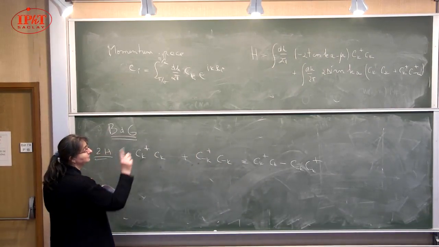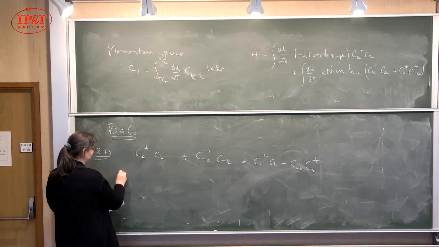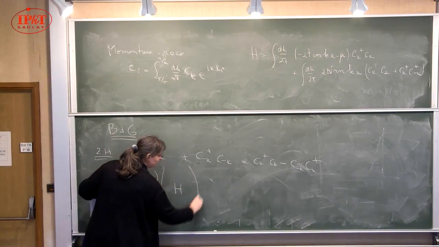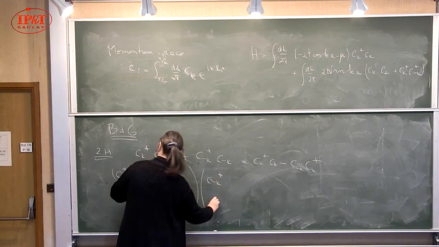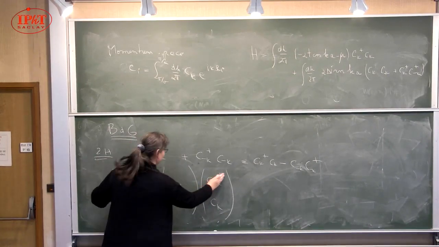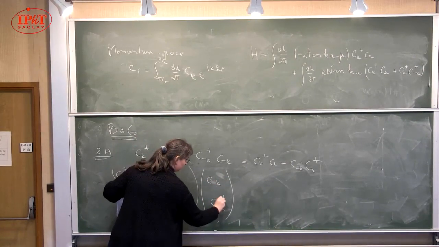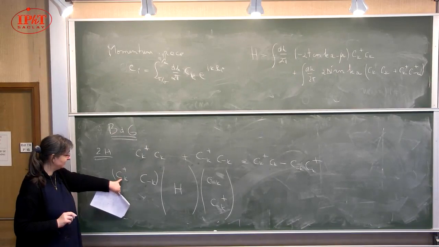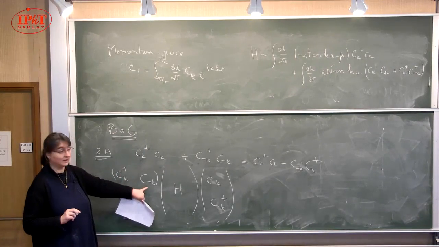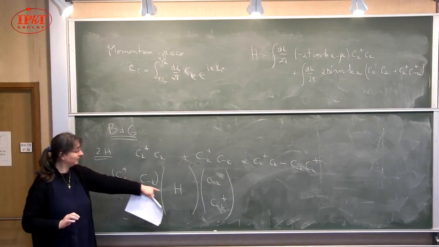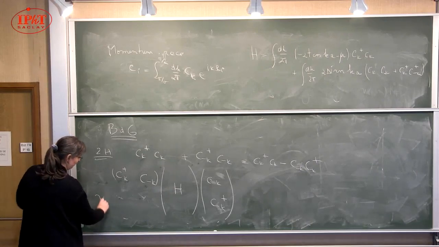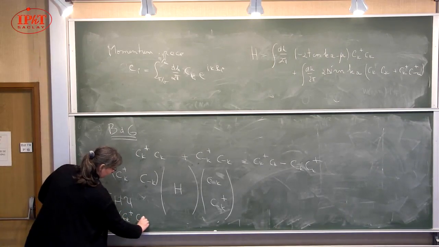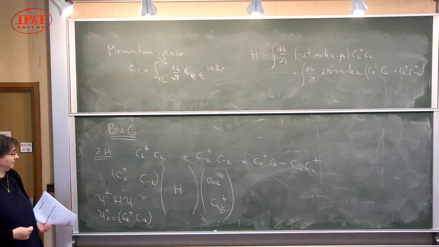Okay, so if you look there, then this means that I can write my Hamiltonian in this basis. I'm going to define a basis, which is that. And I'll have a matrix H, and then I have C_K. I'm trying to write that into this basis. So this basis is the electron with momentum K and the hole with momentum minus K. So I'm trying to reformulate my Hamiltonian so that it fits into a 2 by 2 matrix, which basically is going to be psi dagger, some H, psi, where psi dagger is going to be this. So I basically double the number of degrees of freedom in my Hamiltonian, sort of.